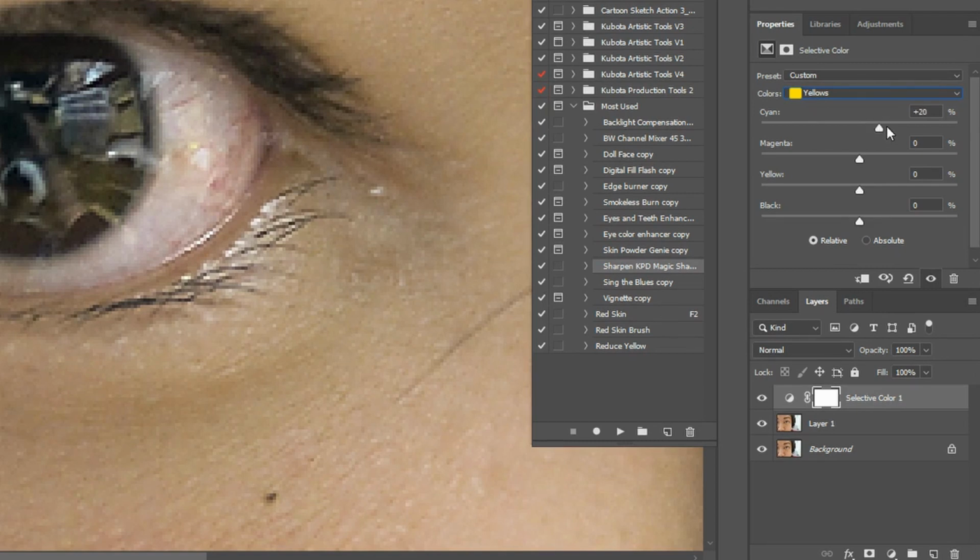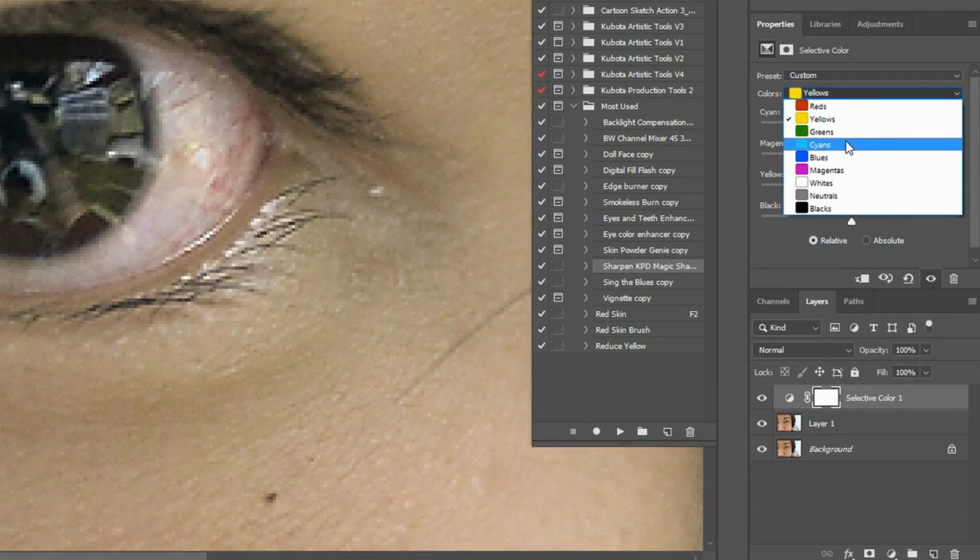Bring your cyan, not too much of a difference there with the yellows, but a little bit, cyan to the right, and everything else just a bit to the left. And it's kind of helpful if you do it extreme one way or the other. That'll help you dial it in there. And no real changes for the blacks. You can mess with some of the other ones. I found they don't really seem to do a whole lot.